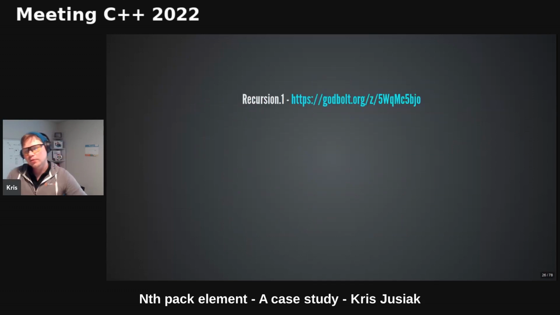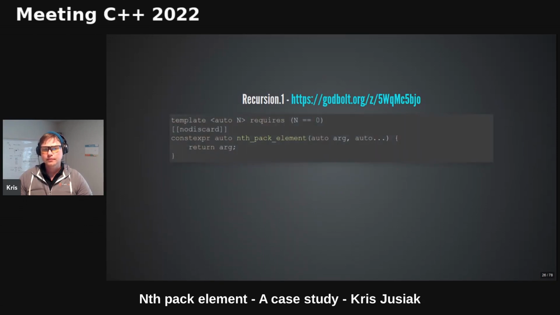Okay, so let's get into the proper solutions, like recursion. The code will be in C++20.